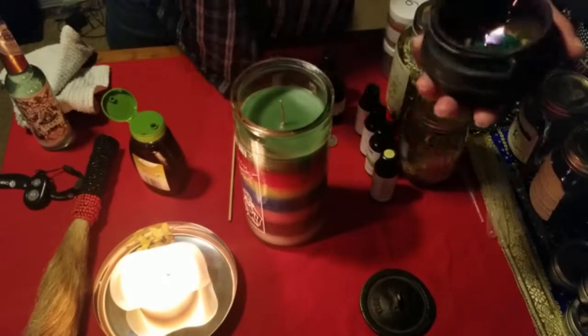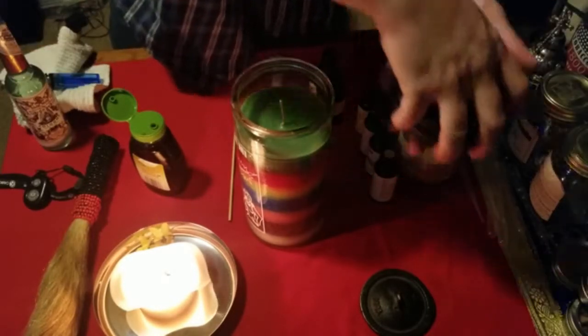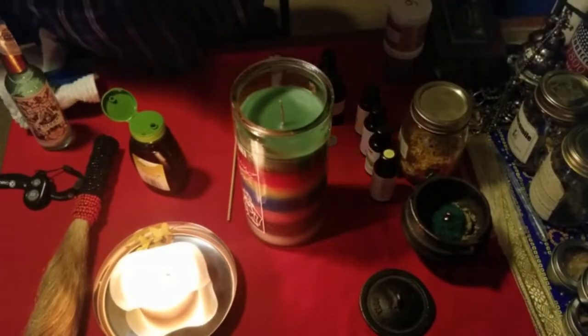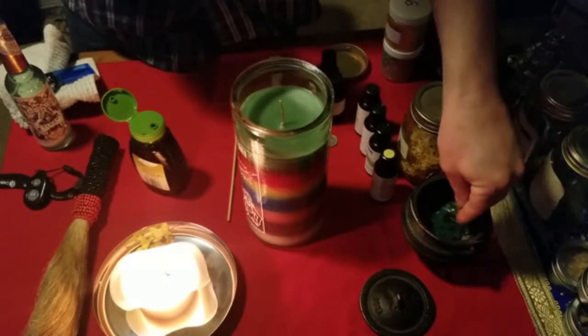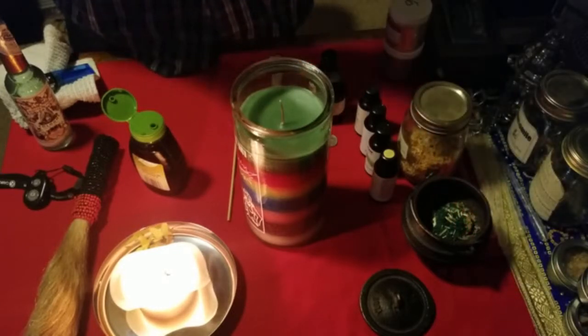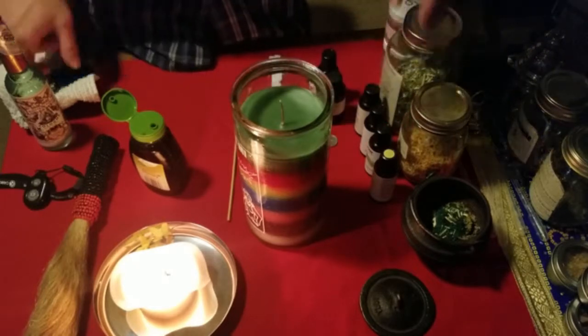I'm going to go ahead and add just a little bit of herb for money drawing. So I'm going to add my own little ingredient of herb to this one. This is going to be rue. Rue is good for money. It's good for cleansing. It's good for a lot of different things. It's also good for helping love situations. Okay? So we'll just put a little bit in the incense.